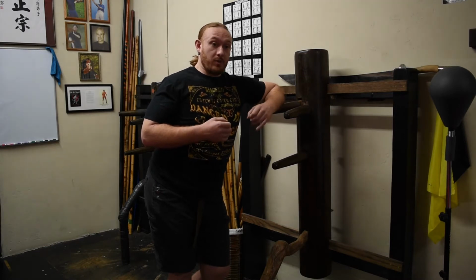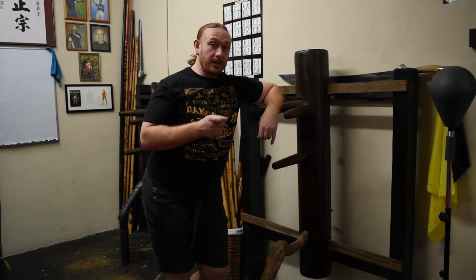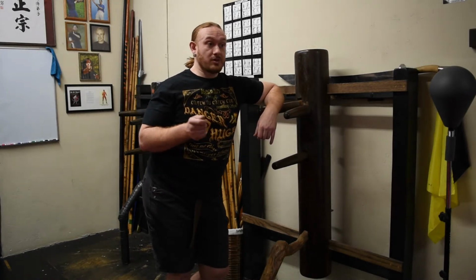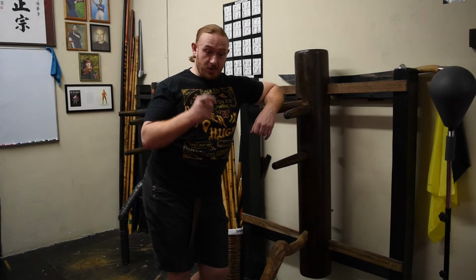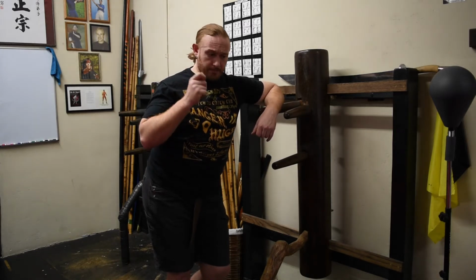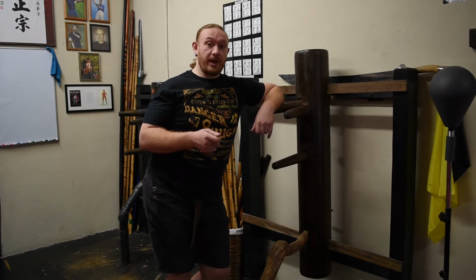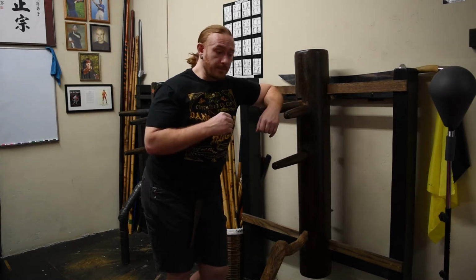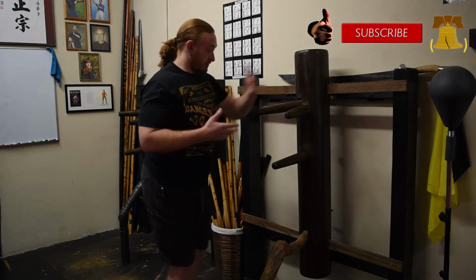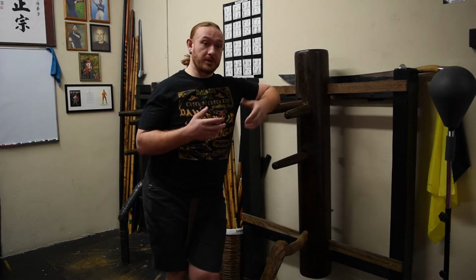I should be able, with a simple shift of my weight or a very small adjustment step, to take a step in and elbow. In my opinion, if you're fighting in the pocket, in the danger zone where your opponent can hit you back, you can never be more than a single tempo, a single movement away from your attack. In the pocket, you do not have the time or the margin of error to make bigger movements. You have to keep things small and tight. It's one of the reasons why we don't take big steps off to the side, and we keep our angles tight to the angles of the arms, because you can't afford larger movements.